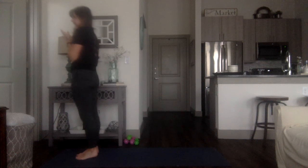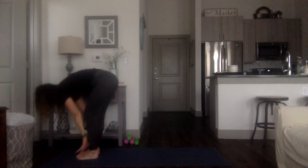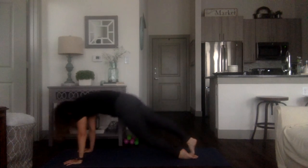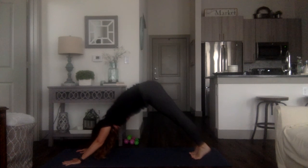We're going to go through that again. Inhale, reaching up to mountain. Exhale, forward fold. Inhale, halfway. Exhale, step or jump. Back into your plank, chaturanga. Upward facing dog. And back into that downward facing dog. We have one more.